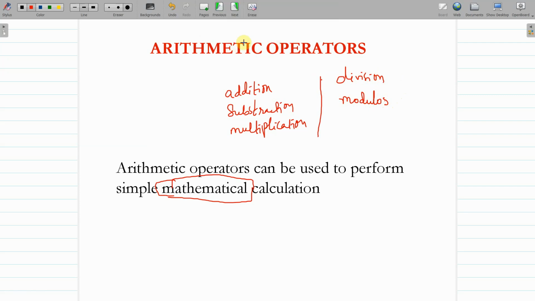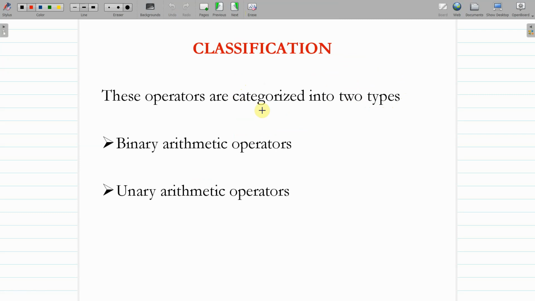Now we'll be talking about each and every arithmetic operator in detail. Arithmetic operators are classified into two types. One is the binary arithmetic operator, the second one is the unary arithmetic operator.